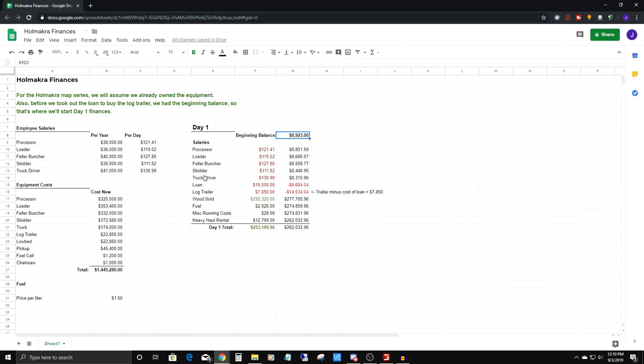So then we took out all the salaries, and then we took out a loan to buy the log trailer because we didn't have one of those. Our one that we had before we started Holmakra bit the dust, so we had to buy a new one. So we took out a loan of $15,000 to help us buy the log trailer because we didn't have quite enough. I think I was thinking for some reason the log trailer was like $10,000 or $12,000 and it ended up being, I think, about $23,000 or something. So we had to take out a loan. So that knocked us down. We're in the hole now.